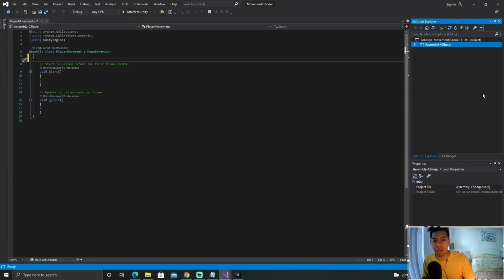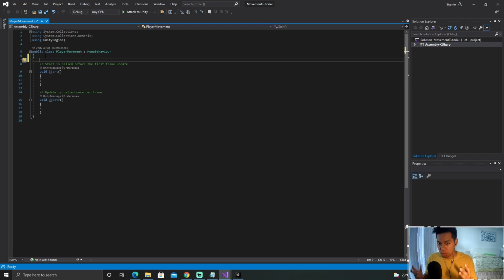So this is the part where you actually get to look pretty badass, because we're gonna be programming. So what we want to do is create some variables that will apply to the square. When we think about movement, we have something called speed, how fast we want the square to move from one point to the other. Most people would create a float, like speed equals 5 or something. We're gonna write it a little bit differently.